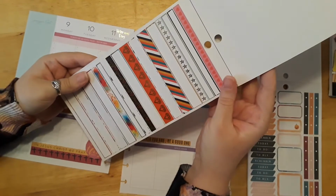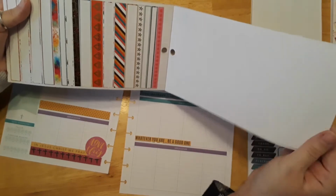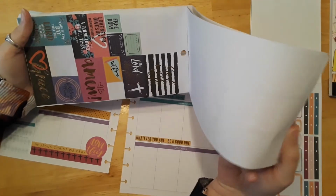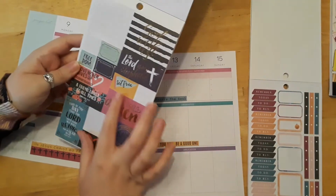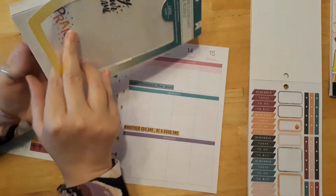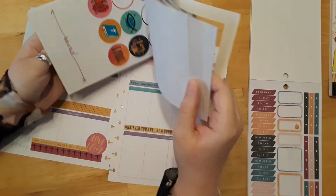Okay, so I don't really have another of that purpley color, which is totally fine. We can use something else. Yeah, it looks like we don't. I like this sticker though. It says set free, but the mint green is a little bit of a different color, and I just wanted to match a little bit. Okay, so I guess not.